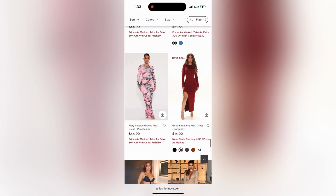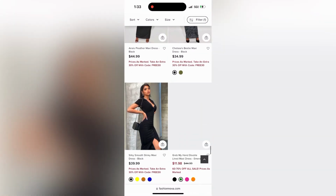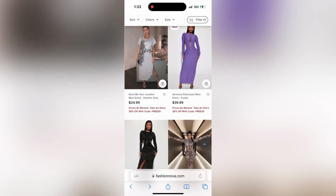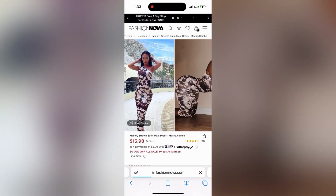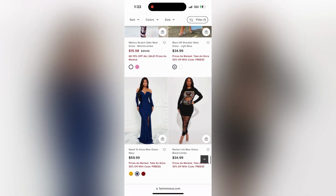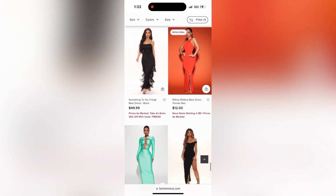That way you don't have to look like a bum every single time you need to go out and do something. Whether it's Casa Colombia, going to get your faja, whether it's going to get a facial, whether it's your post-op appointment with Doctora Duran, whether you have to get up in the middle of the night for an emergency and you just don't want to go out looking like that, you can have a stretchy dress that can make you look fashionable. It's still very comfortable as long as you get something that's stretchy with a soft material. And that's it. I will see you dolls on the flat side.